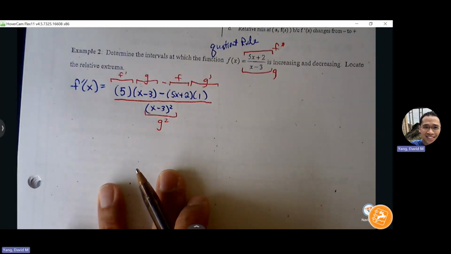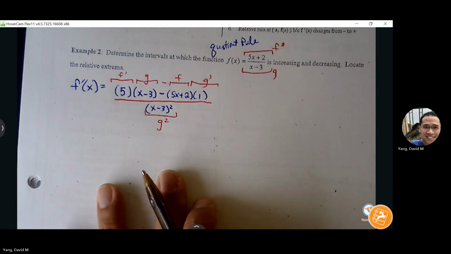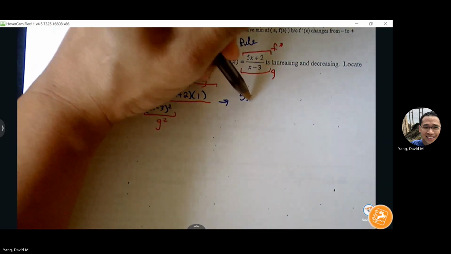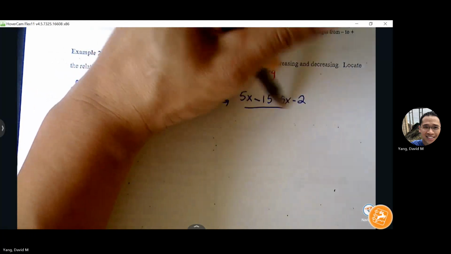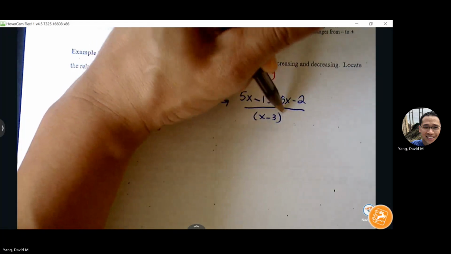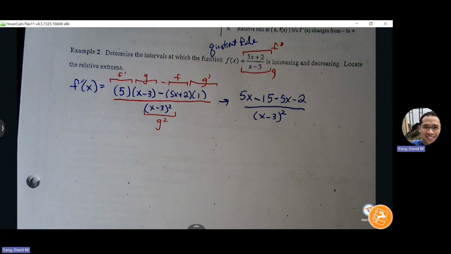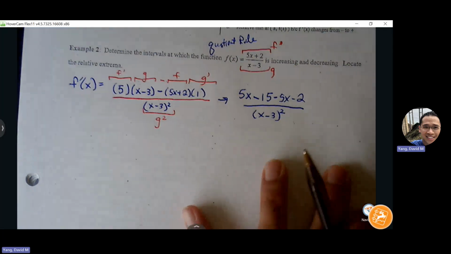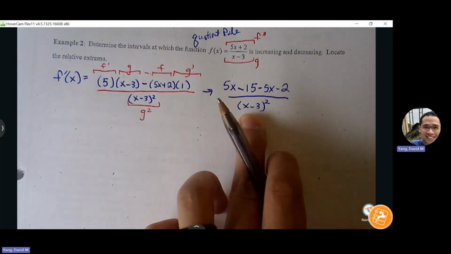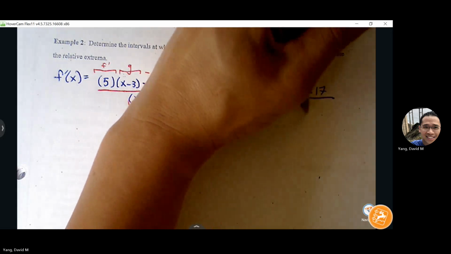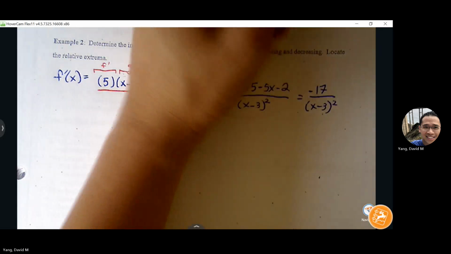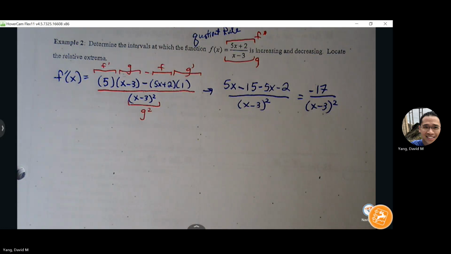Okay, let's clean this up and see if we can find critical points that we can identify that we can place onto our slope or derivative sign line. Yeah, we talked about with quotient rule, do not try to do anything with the denominator. That denominator is perfectly fine where it is. Don't have to FOIL out. Okay, so there's my derivative function.